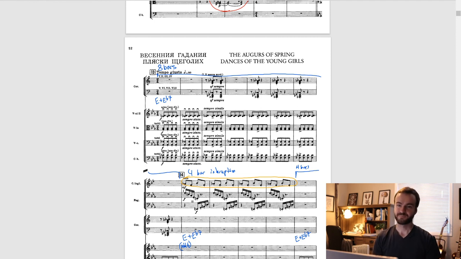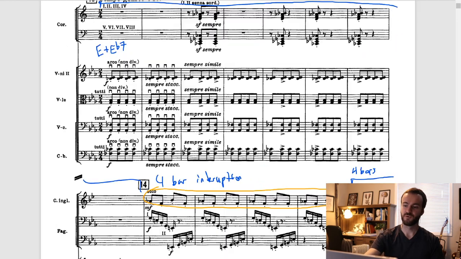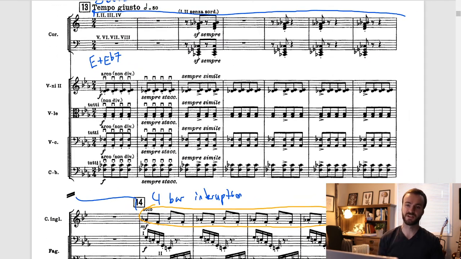So, this next section that happens is the really famous section with all of the rhythmically offset chords in the horns. This is also where we first see this chord, which is an E major chord on the bottom with an E flat 7 on top in first inversion. And this chord he notates as F flat, and I think he just does that because he wants all flats and he doesn't want to mix sharps and flats in this case. This section is really interesting, and we're going to dig into it in full next time.